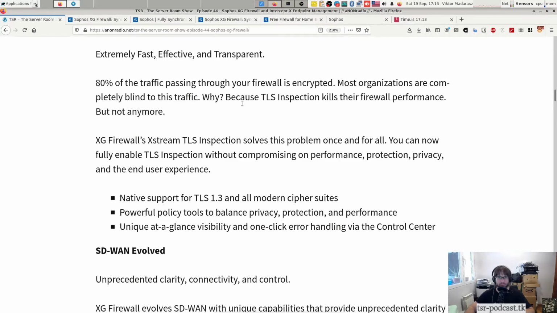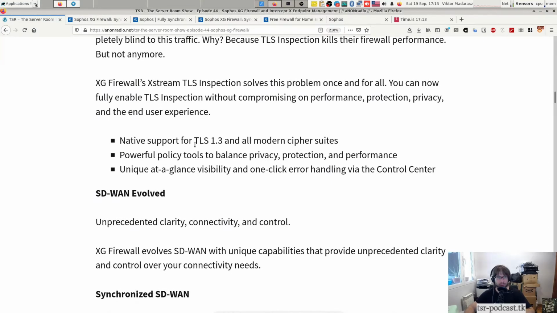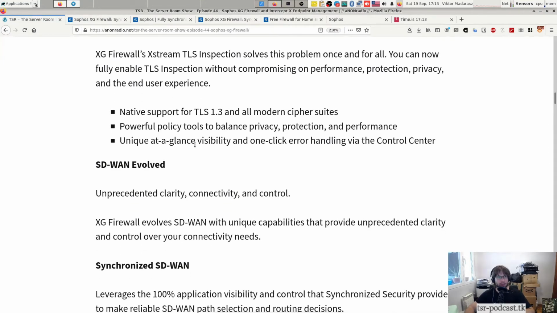Why? Because TLS inspection kills their firewall performance. But Sophos claims that's not the case anymore, because of the XG firewall's Xstream TLS inspection, as they marketed or labeled this function. They claim to solve this problem once and for all, and you can now fully enable TLS inspection without compromising on performance, protection, privacy and end user experience.